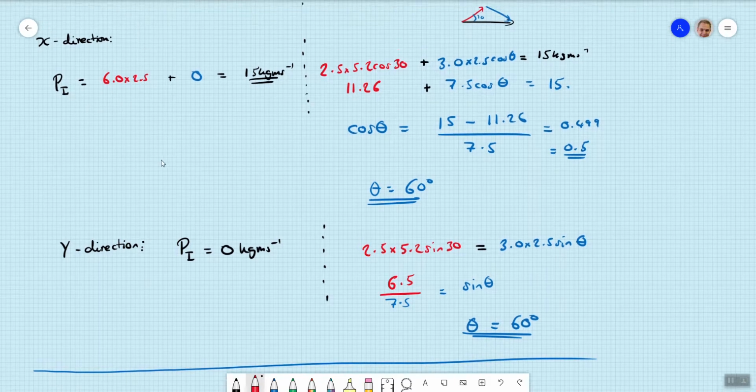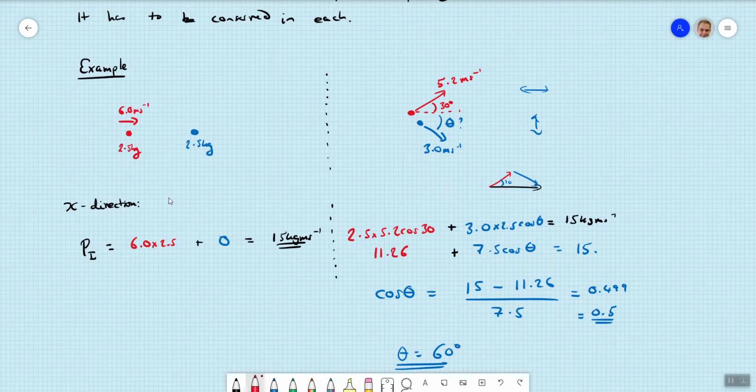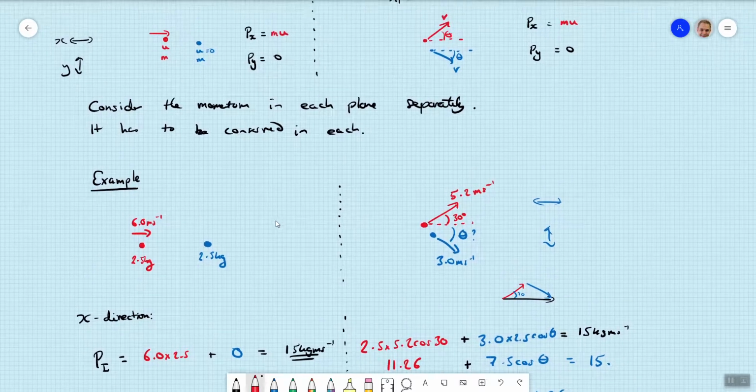So what they will tend to do, rather than give you a fully unknown particle and ask what that particle is doing, if they want you to solve it reasonably quickly, is give you essentially 3 bits out of the 4 pieces of information, which means you only need to use one equation. You don't need to form 2 equations and start worrying about simultaneous equations. Because if you've got one of these bits of information, then this bit becomes much easier to solve because you don't need to think about it in both dimensions. But that's conservation of momentum in 2 dimensions.